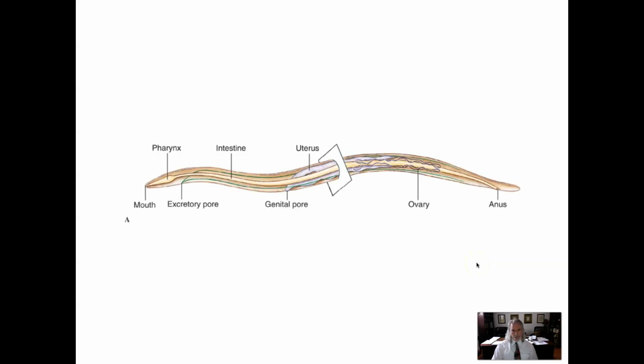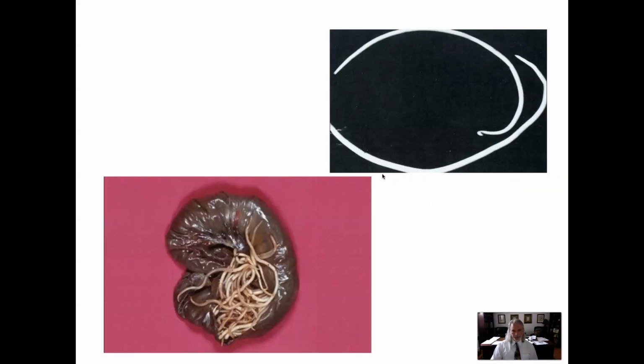nematodes, roundworms. Okay, this is a diagram of the body of a roundworm. Again, you see no bands or anything on it. It basically has a mouth and an anus, so a one-way digestive tract. And within here, even though it's not on the picture, is that blood vascular system.